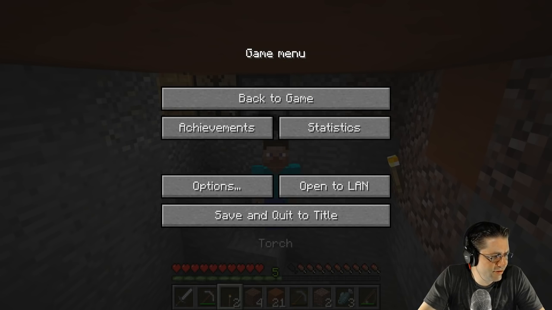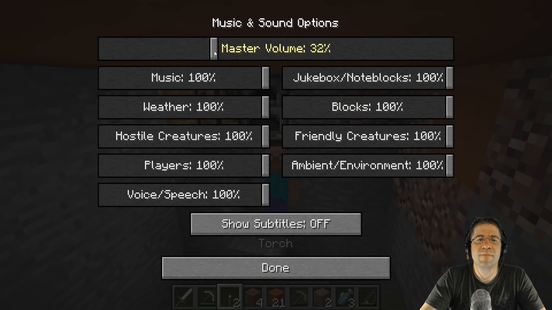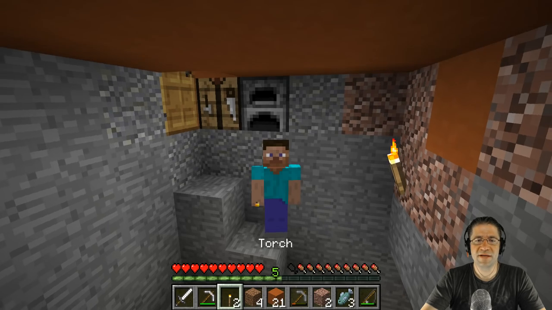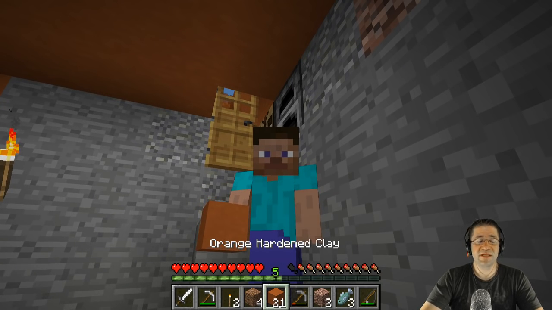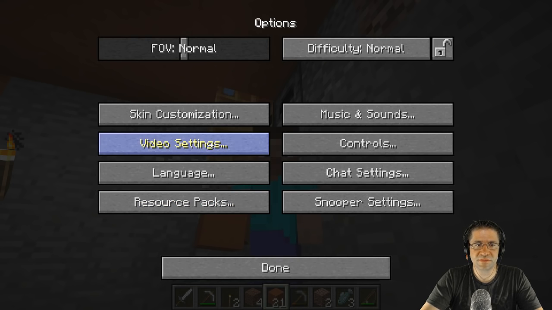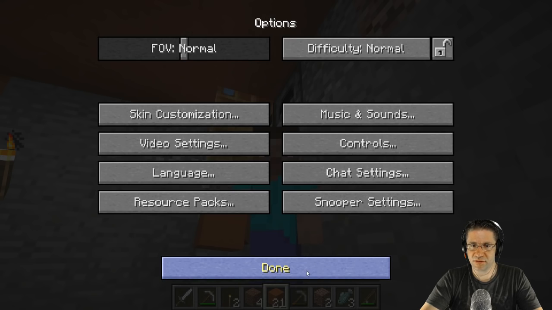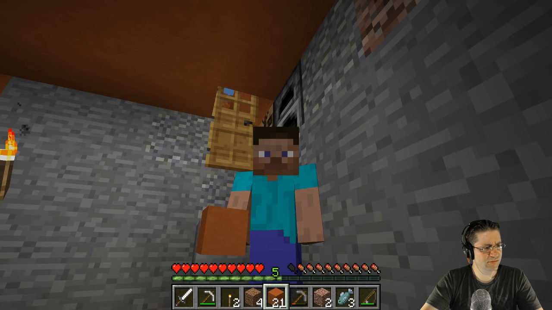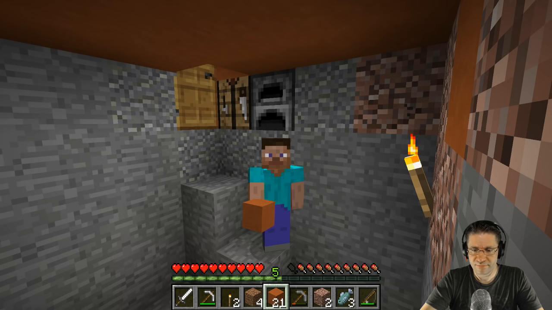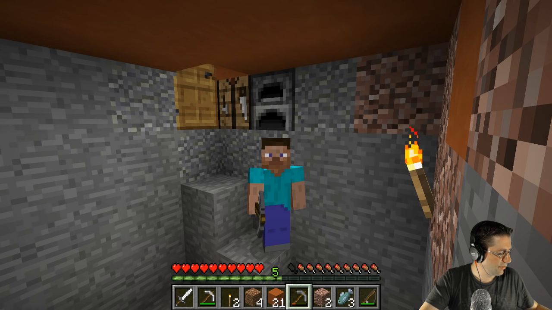Give me just a second. I'm going to turn that sound down. Options. Let's go to music and sounds. Right about there. That'll be good. There we go. I'm done. Back to the game. So, as I've told you before, this is completely vanilla. That's still really loud, isn't it? Wow. Option. Don't worry, I've not started the timer yet. Done. Back. Wow. Is it just my headphones? It might just be my headphones. That's okay. So, where was I? Oh, starting the timer. There we go.